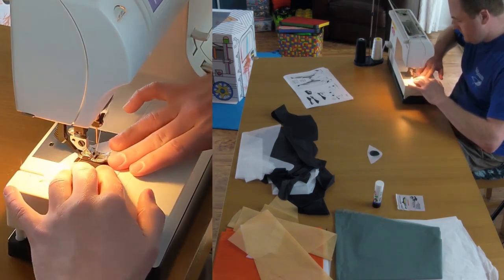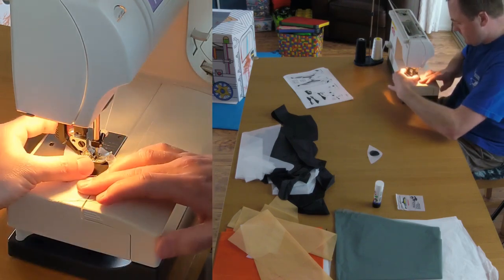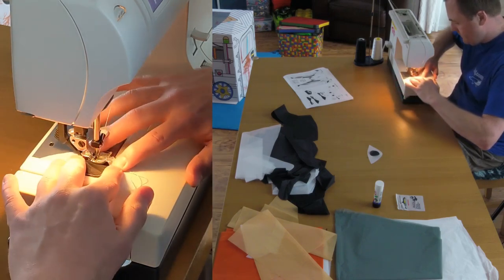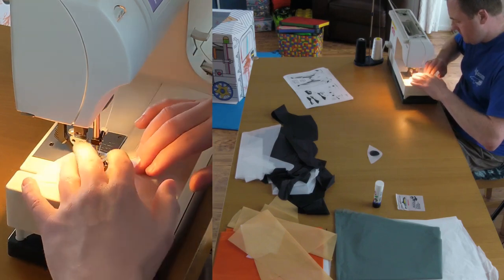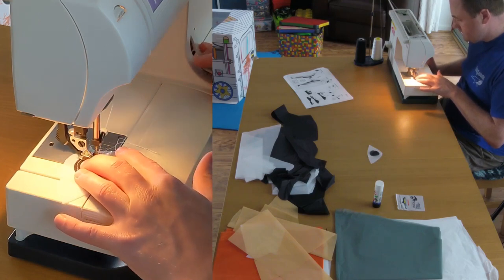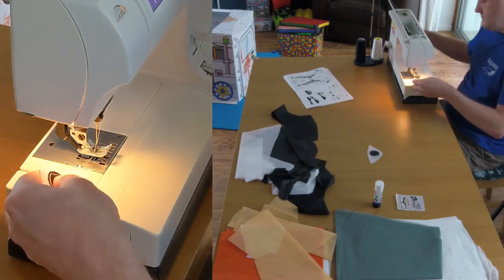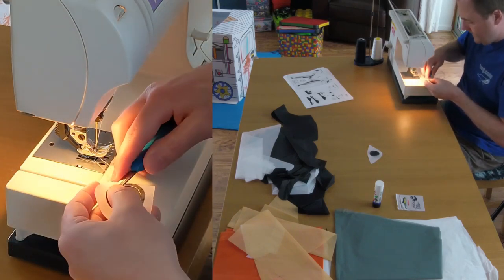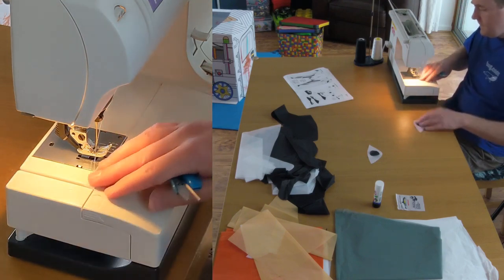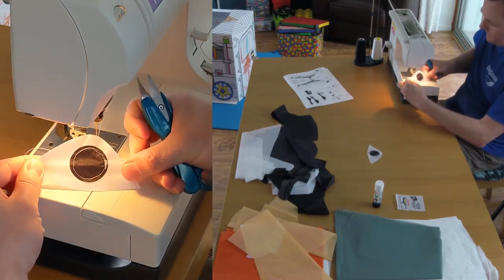So with the eyes here, the first one that I've done sewing the pupil down, I've just done it in one go. You can see I'm just holding everything flat and curving the material around as I stitch. And then there's a slightly different method that I've done for the second one, just to show you. Do back stitches at the start and finish each time, so that hopefully it won't come apart in the sky. So cut your thread off.